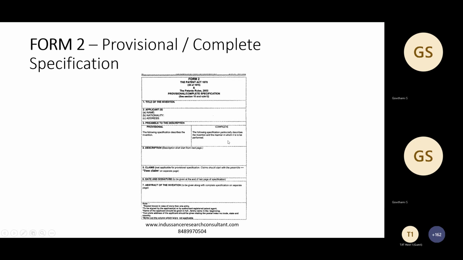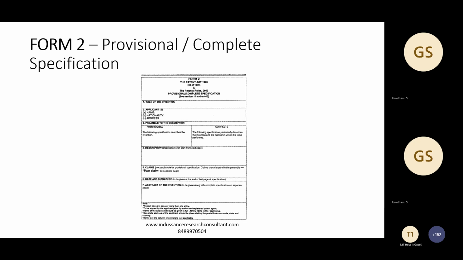So the following, this is the preamble for provisional specification: the following specification describes the invention. Here for the complete: the following specification particularly describes the invention and the manner in which it is performed. So what is the difference is we are explaining the manner in which it is performed.